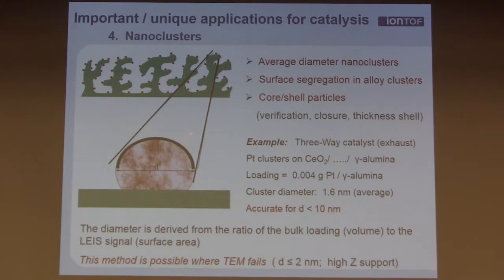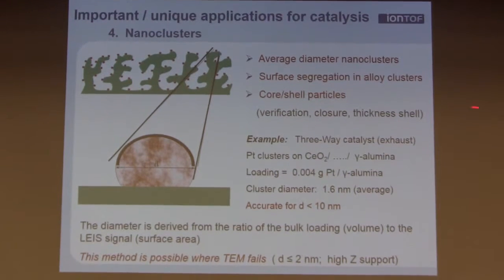Well, if you have a rough surface with nanoclusters, in ion scattering you only see the top part of such a nanocluster. So if you know the total loading, how much platinum there is in total, and you know how much I see, then you can do an average, a surface and a volume. The ratio gives basically an average of the diameter of these particles. And that's in fact all there is to it. So we can determine the size of these particles, especially when they get small, because then there is more surface, so it's easier to measure.